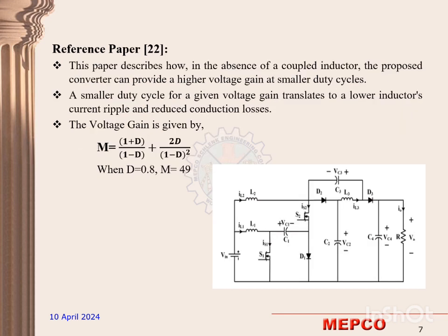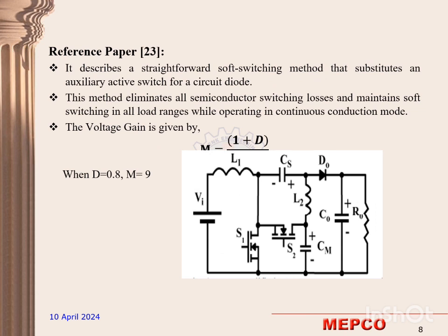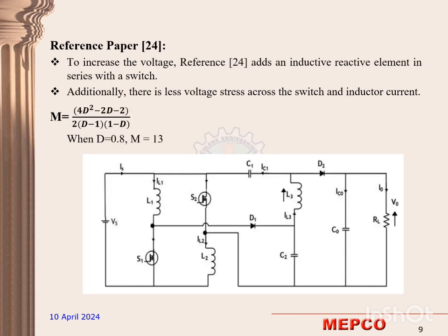The proposed converter helps us to attain a higher voltage gain even at smaller duty cycles. The paper proposes a simple soft switching technique to remove all the switching losses. In this paper, a modified Sepic converter is proposed. An inductive reactive element is added in series with a switch to boost the voltage gain.